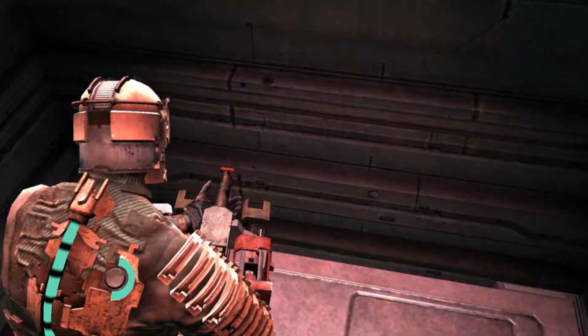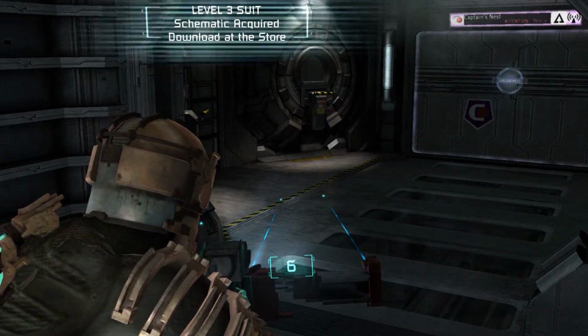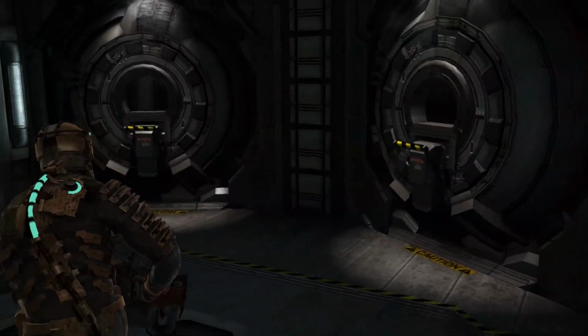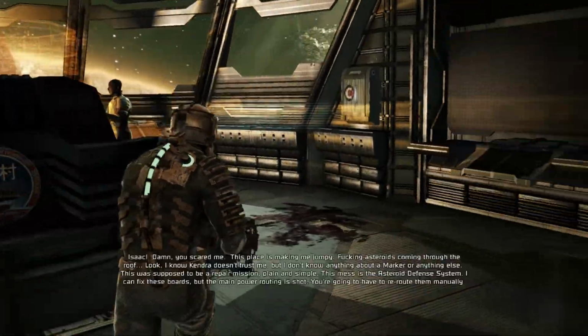Clearly, obviously, maybe. Hello? Claustrophobia? Boy, howdy, what's this? A level 3 suit. A level 3 suit that I cannot currently buy because I spent the points on another power node. Of course. Oh, hey Hammond.